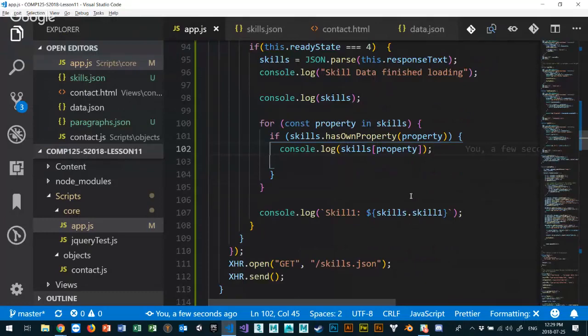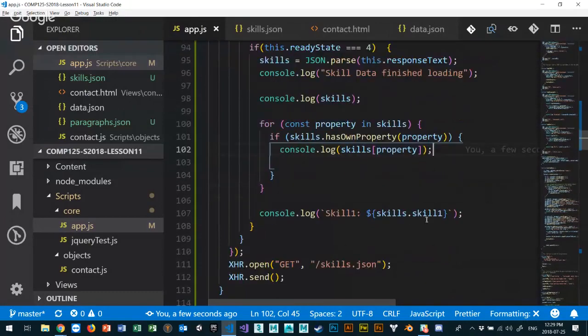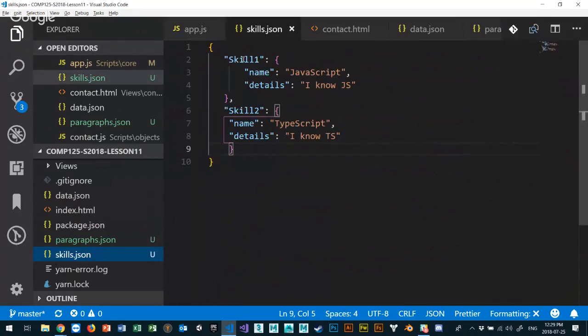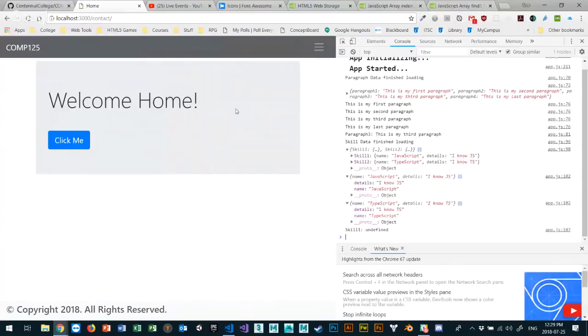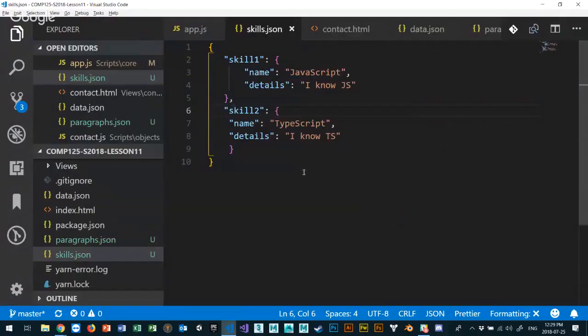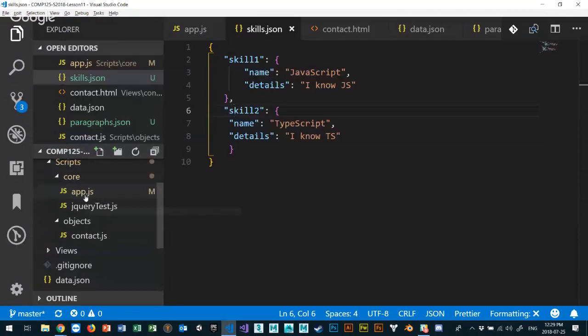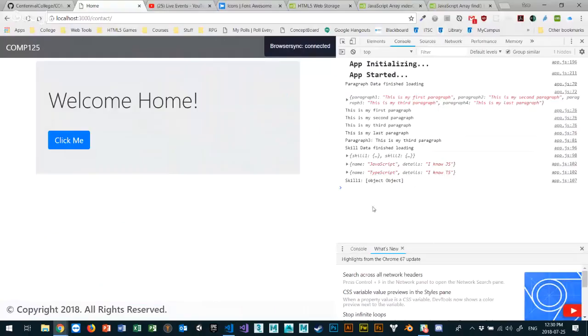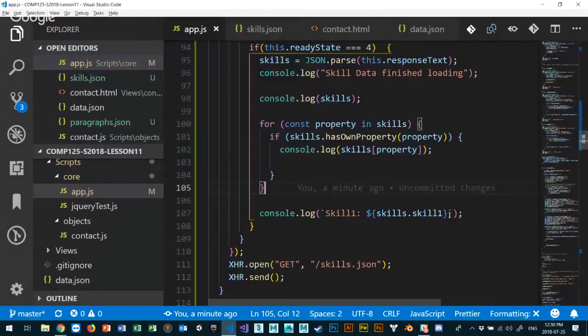And skills itself picks up different kinds of skills, right? So if I look at, and I'm sorry, I'm using skills and skill, but notice it says skill one with a capital S. I made a mistake. It's not skill one. Yeah, let's go skill one, lowercase s. All right, and now if I was to go back to my app.js, this should work. And yeah, we have an object.